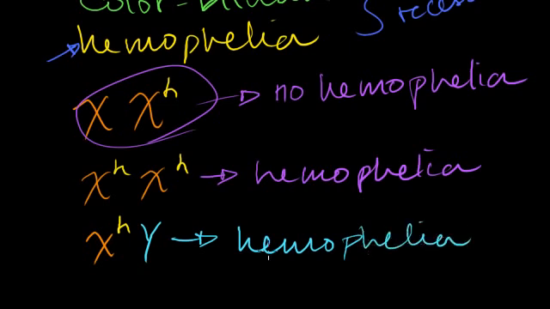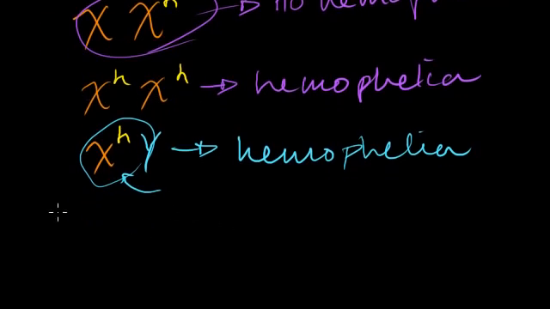So a natural question should be arising is, hey, you know, this guy, let's just say that this is a relatively infrequent mutation that arises on X chromosome. The question is, who's more likely to have hemophilia? A male or a female? All else equal, who's more likely to have it? Well, if this is a relatively infrequent allele, a female, in order to display it, has to get two versions of it. So if the frequency of it, let's say that the frequency of it, and I looked it up before this video, roughly they say between 1 in 5 to 10,000 men exhibit hemophilia. So let's say that the allele frequency of this is 1 in 7,000.